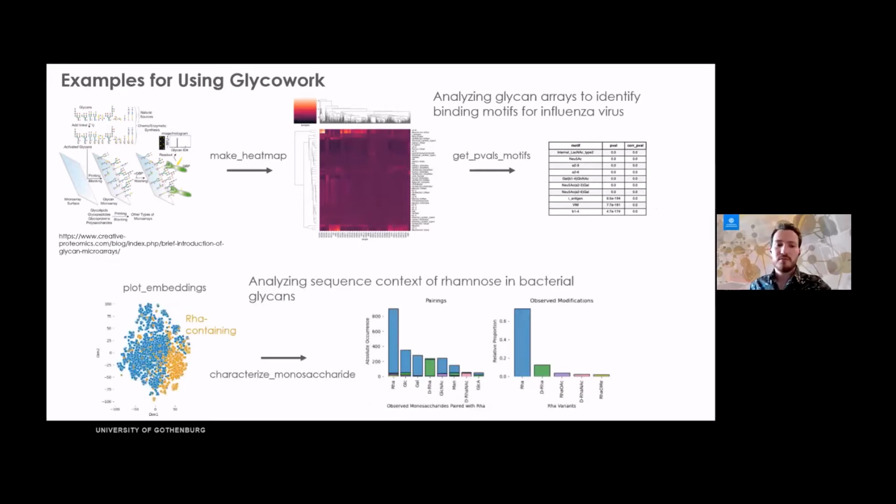We can also enable sequence context analyses. So here would be one of these embeddings that is learned by one of the deep learning models. Everything is stored as static files in Glycowork, so you can just get this type of embedding for a set of sequences that you input, and then analyze how the sequence context of a certain monosaccharide in a specific group of organisms, etc. looks like. Here, for instance, rhamnose is a typical monosaccharide that occurs in quite homogeneous sequence contexts. So you see that, for instance, D-rhamnose typically is connected to other D-rhamnoses, and rhamnose is connected to other rhamnoses. So that's why you have this sort of homogeneous cluster in the embedding space.